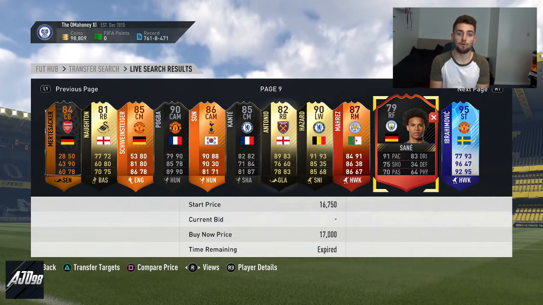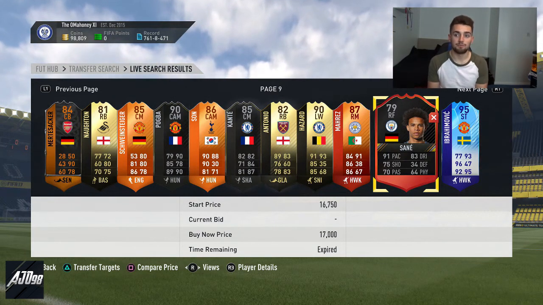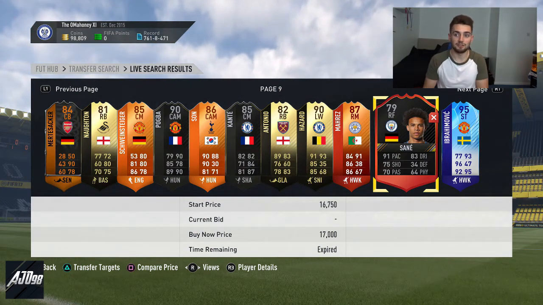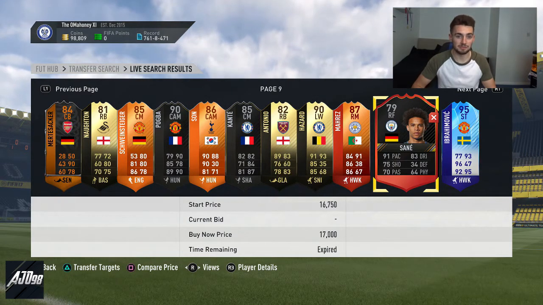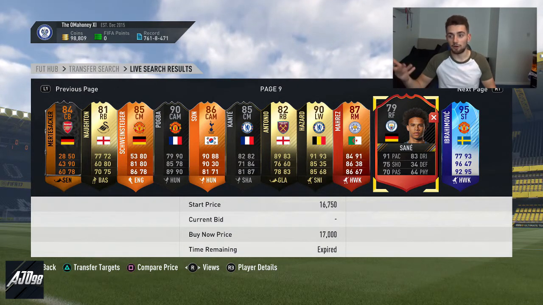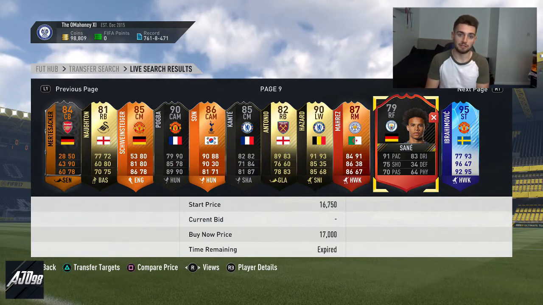You might need one of them for this SBC, so maybe just keep them until Monday or Tuesday, then sell them on. And it's probably best, to be honest, if you're getting a bad Team of the Season, I just keep it for now anyway, because they tend to rise when they're out of packs, because obviously it's a big hype, everyone will be buying packs, and they sort of go down in price, and then they'll rise up in price. That's when you can sell it. But maybe try and keep the Team of the Seasons if you actually get one, that is.